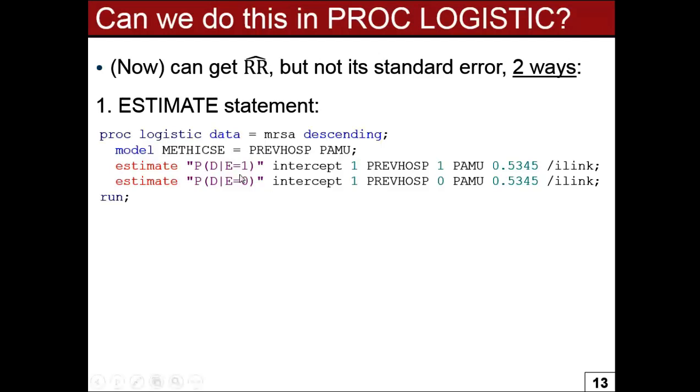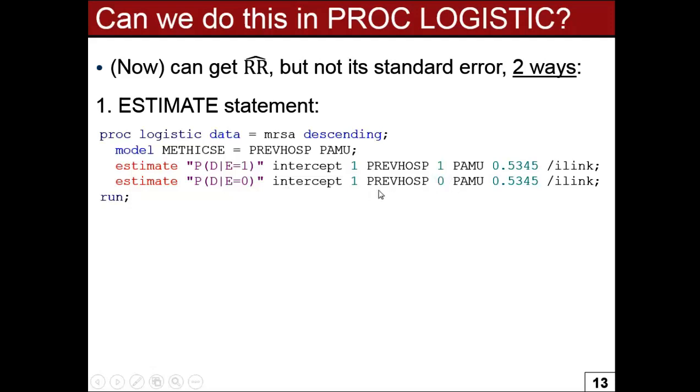It's a way to say, multiply the alphas and the betas by any other coefficients. So if I say, estimate the probability of disease given exposed, this is a label, intercept 1, well, this is weird. We never used to have the intercept, because the intercept used to cancel in the odds ratio expression. But if I say the special SAS word intercept, it knows what to do with that. You say intercept 1, pre-hosp 1, that's the exposure. Then PAMU 0.5345, that's the average value we've computed already. Imagine you used proc means to compute this. Then the next line, intercept 1, previous hospitalization 0.